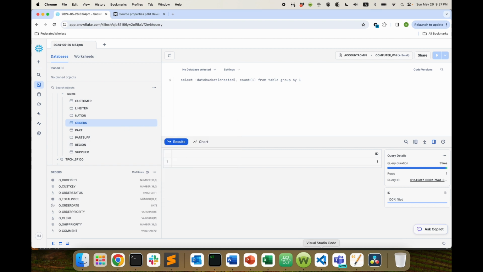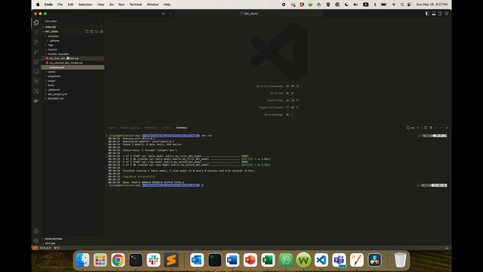And then here, under these models, we create a subfolder used as a group name. So in this group, let's create one called snowflake sales.